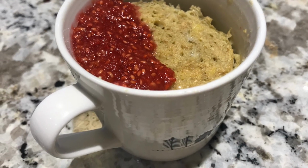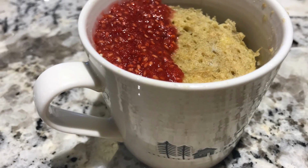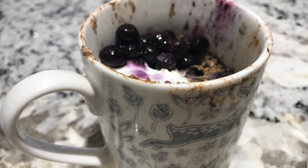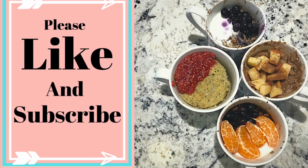Personally, my favourite is the banana pancake, as I like how filling and delicious it is when paired with the raspberry compote. I personally love the compotes, as you can make them the night before and just put them in the fridge for a stress-free breakfast in the morning.